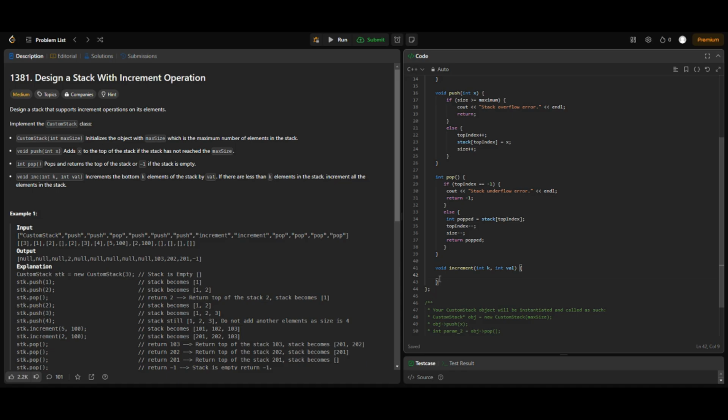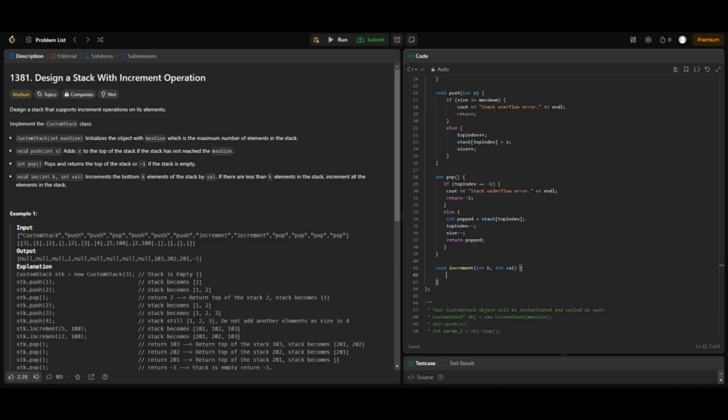It can be very time expensive, especially if you have a very large stack. In this case, the example has a fairly small stack of 3. Not a huge problem if you have a stack of size 3, but if you're working with very large data sets, that can be a problem. So we want to optimize that.